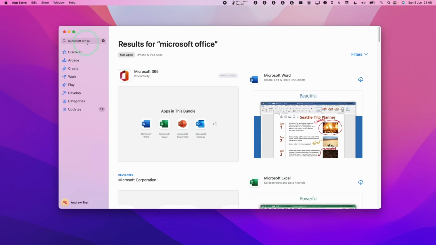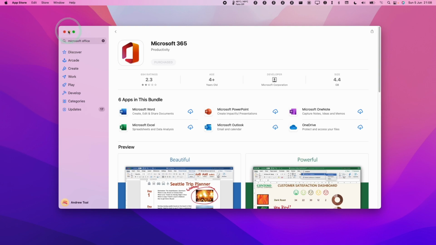So another thing to consider is that you can actually download Microsoft Office from the Mac App Store. However, I don't recommend using this method because I think it's easier to manage Microsoft products from the official Microsoft website, and it's also easier to install Microsoft Office on other devices, for example, Windows PCs, if you don't use the Mac App Store version. So I'd avoid this if you can use the website version instead.